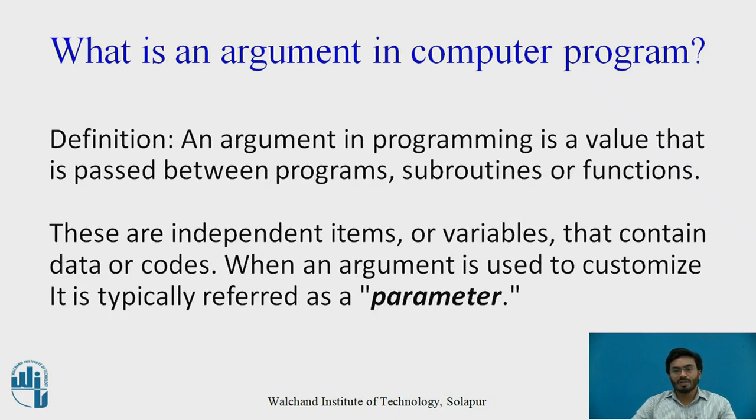So basically, as per the definition, an argument in a programming language is nothing but a value that is passed between functions or subroutines, so as to enable your program to accept some sort of data in the due process of execution. Generally, these parameters are independent variables, and they may contain some sort of data, code, or information which is going to be beneficial for the upcoming program sequence to execute as per the desired process. And generally, the name given to this process of passing some data or code between subroutines or functions is known as a parameter.